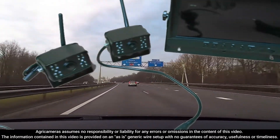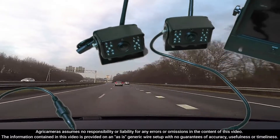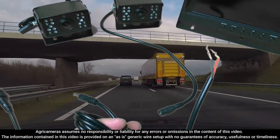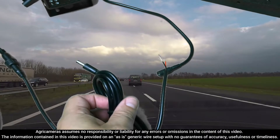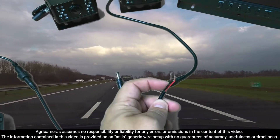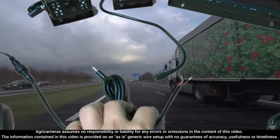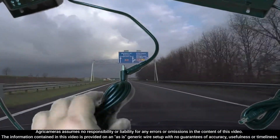For your cameras, they are wireless, but they still do need power. It does come standard with your direct hardwired power cable — plug that in just like that. Then use any power source, whether it be a light on the outside or just anything that has power, and it will connect that way.